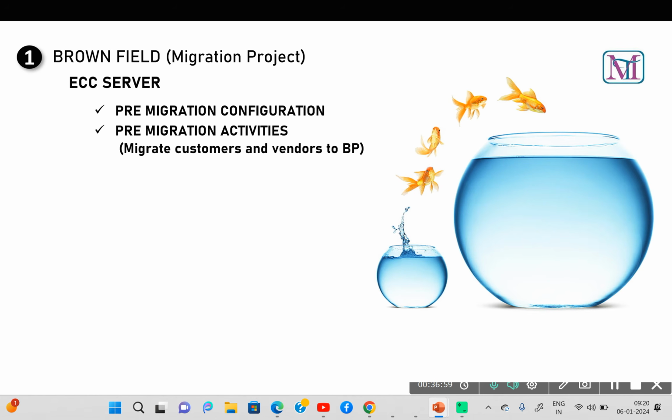We will execute one transaction code, MDS_LOAD_COCKPIT. If we pass our account group or customer number and execute this, and our configuration is okay, with no functional errors related to any cross-functional module, whether FICO, MM, PP, CO, whatever, and all errors have been resolved, then the system will allow us to go for the functional migration.